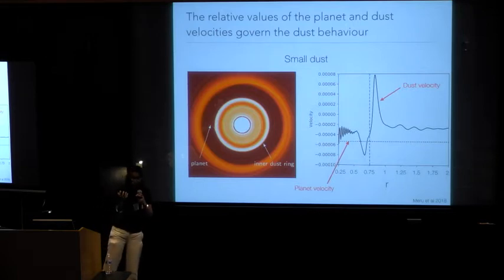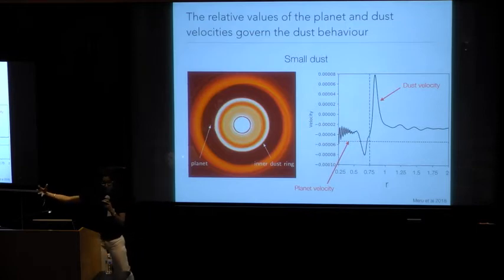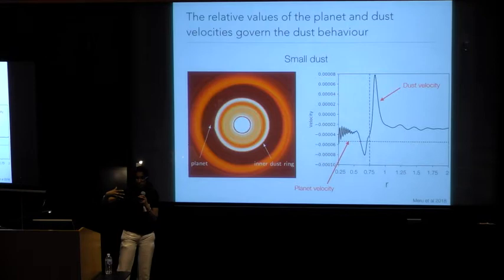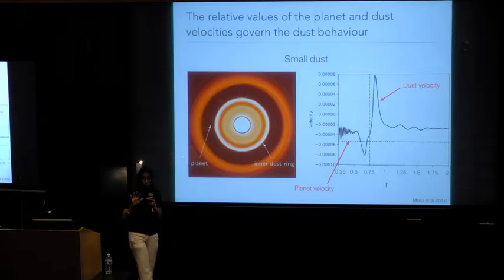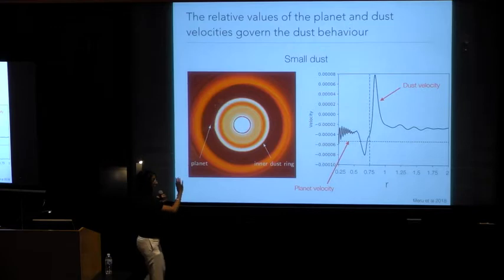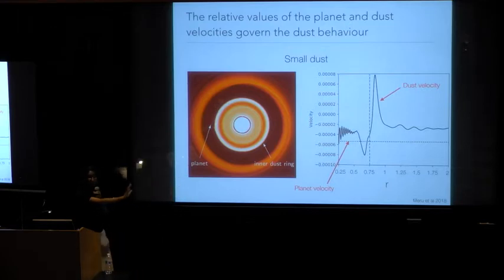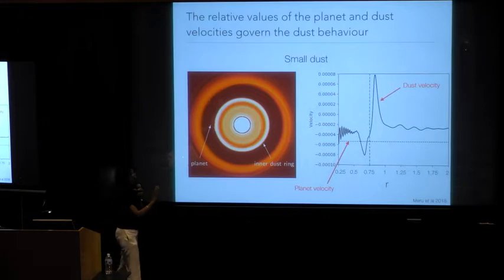It's dragging its pressure maximum along with it at the same rate. If the dust in the outer part of the disk can drift rapidly enough, it can keep up with that moving pressure maximum. But if it can't, then it's simply not going to. If it's drifting too slowly, it's not going to keep up with that pressure maximum, and it won't form a ring in the outer part. And that's exactly what's happening with the small dust. It's drifting in too slowly. It's simply unable to keep up with the pressure maximum.